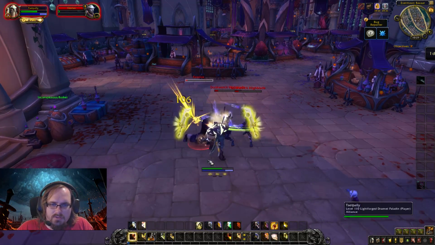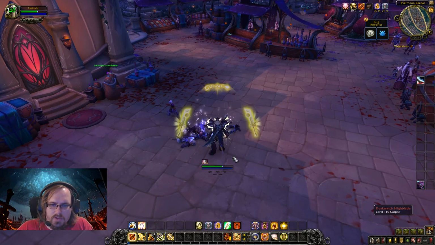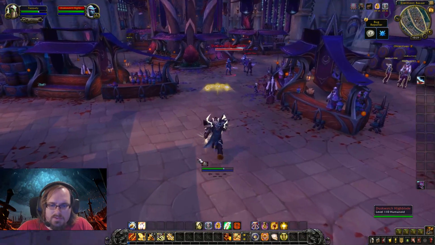Our Flash of Light, we got an instant cast, so we can heal up from that. And there we go. We were able to kill them pretty quickly. On a lot of specializations, this guy with the most health ends up dying way after everybody else.